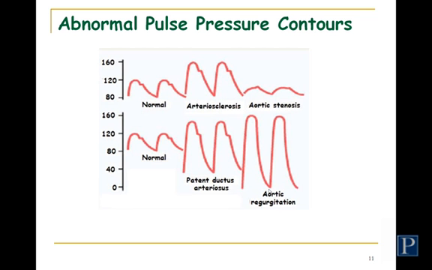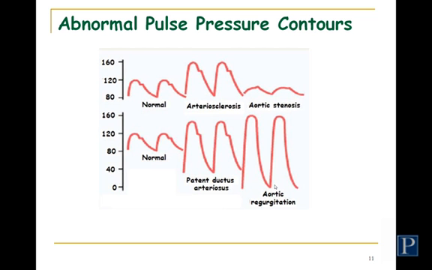Without that blood there, pressures in the aorta are going to drop significantly. The presence of the blood there in the aorta is what creates that pressure, and we're looking at a pressure recording obtained from the aorta. And so you can have very high systolic, but the diastolics drop because all that blood's going back into the left ventricle. So people with aortic regurgitation can have extremely high pulse pressures.